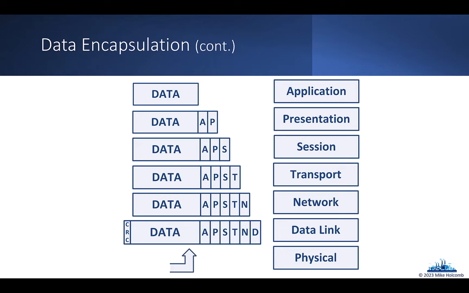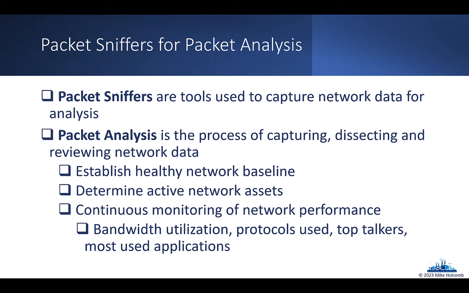So when we want to troubleshoot network connectivity issues, we can use a packet sniffer to capture that network traffic, the zeros and ones, but then it translates those zeros and ones into information that we can understand and use for troubleshooting purposes on the screen. So we're going to talk about Wireshark, which is the most popular packet sniffer out there because it's open source, it is so powerful, and it's free. So why wouldn't you use it, right? There are a few other packet sniffers out there, but Wireshark is the most popular one to be able to do packet analysis.